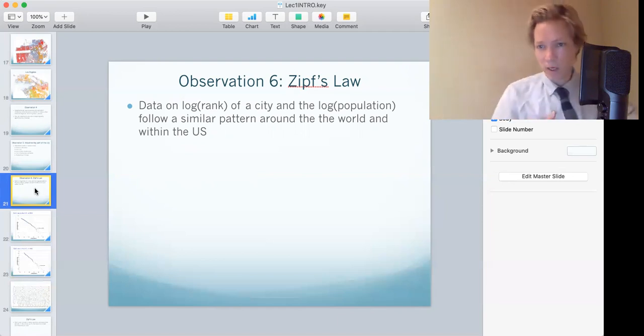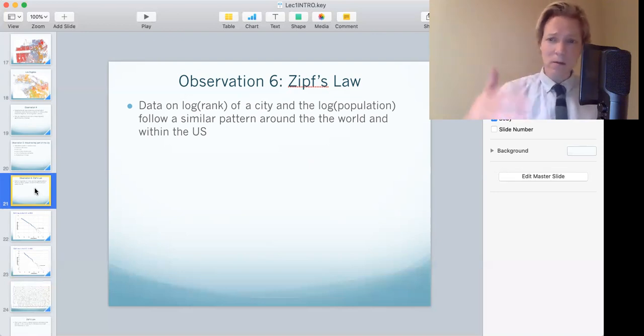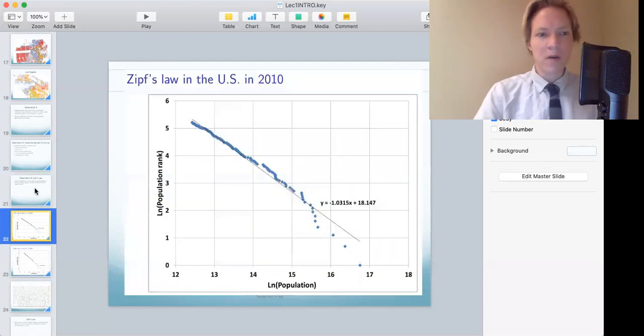So number two would be LA. Number three is Houston. I should know this. I'm an urban economist. Anyway, so if you take the, so for New York, New York's rank one. So if we take the log of one and plot that against the log of New York's population, then we go to LA. We take the log of two and plot that against the log of LA's population. So again, if you're like, what is log? Maybe you've forgotten. You haven't messed around with log that much. Just look it up or put it in your calculator. You'll kind of see the way it works. And I'll also include a video discussing the differences between using log on graphs and just using the number itself. But anyways, if you do this little simple mathematical transformation, taking the log of the rank. So rank is one, two, three, four, et cetera, the log of the population, and then you graph them.